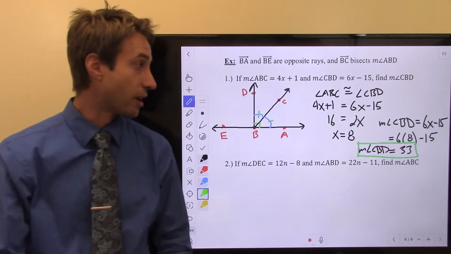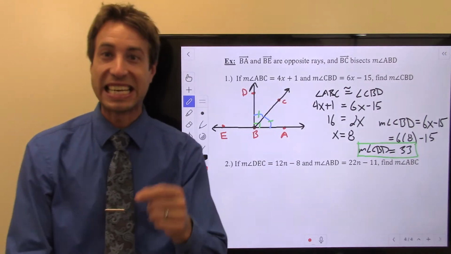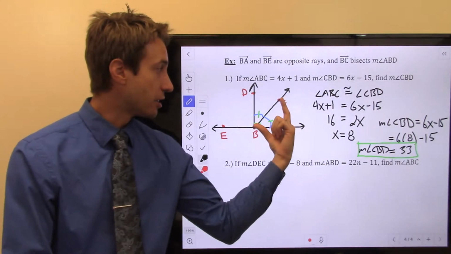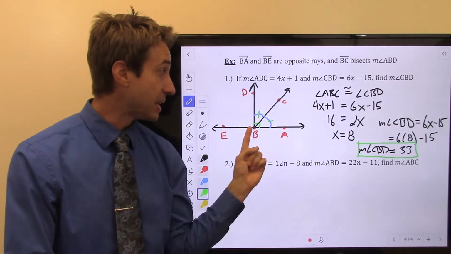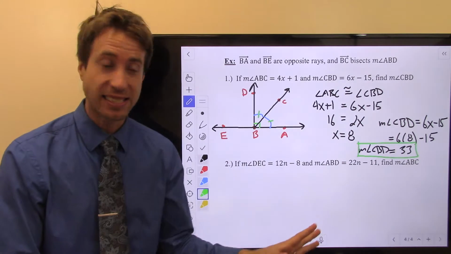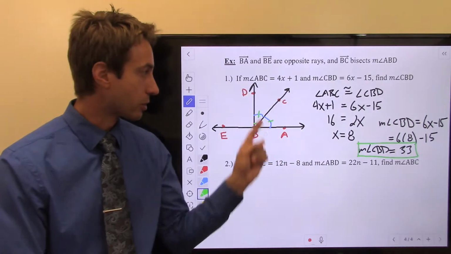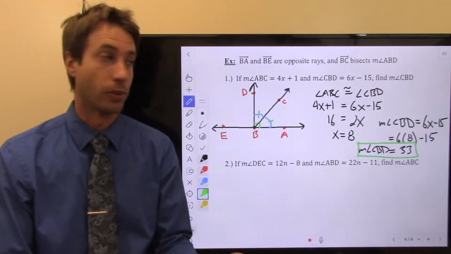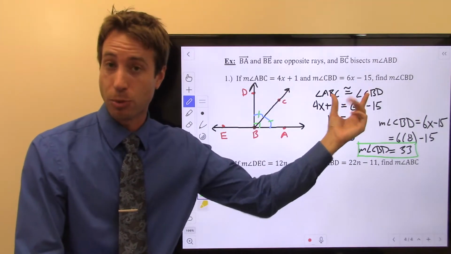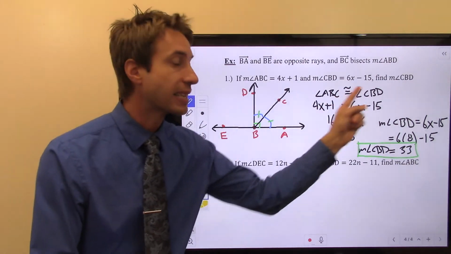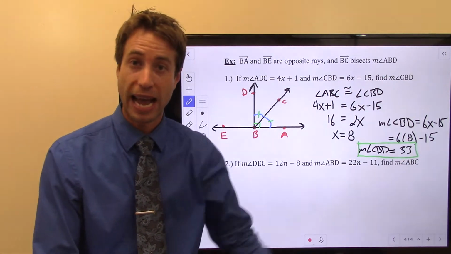All right. So there we go. Fantastic problem, and you needed to know something about angle bisectors, right? You needed to know what that means, that ray BC bisects this angle DBA right down the middle so that those two pieces are congruent. That way you can set up your algebra problem, which is setting them equal to each other, solving for x. But then once you know x, don't forget that last step. Actually give me what I ask you for.